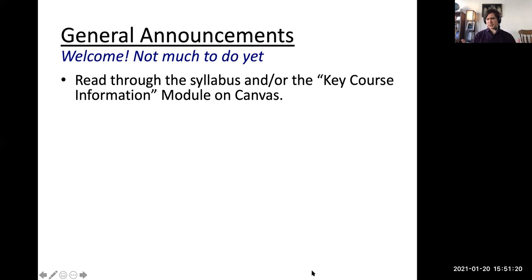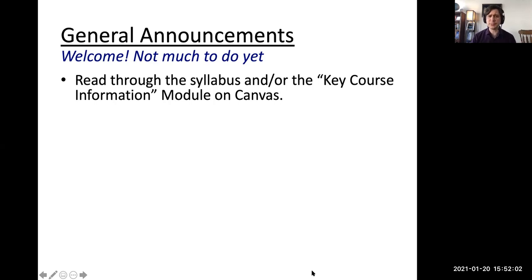One of the first things I want to do is give you some general announcements. And the most critical of all announcements is: go read the syllabus. Please, please, please read the syllabus. The syllabus contains all of my course policies, all the ways to contact me, everything you could possibly know about this class, all the way down to the fine nuances of the grading scale and how each grading category is weighted. It's really droning for me to put all of that into a video that most people will just tune out of. So I'm going to rely on you to gain that information by reading the syllabus. And yes, you will be held accountable for the policies that I have in the syllabus.